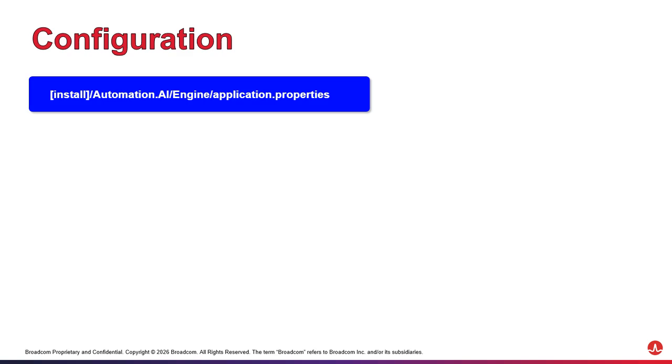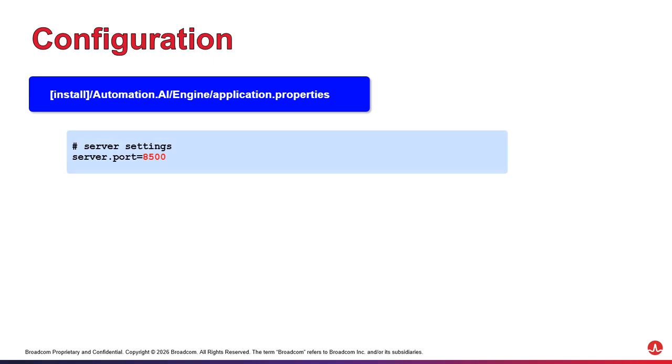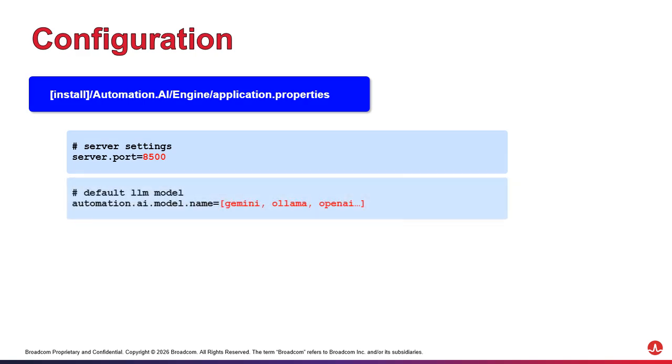For now, we focus on the 4 essential settings for Automation AI to work at a base level. First, the port number should match the number set in the AI endpoint variable in UC system settings. Second, under default LLM model, specify which LLM you want to connect to. Remember that SaaS customers get Gemini and do not have the option of a different LLM. Then, based on your selection, enter the connection settings to the LLM. It could be a REST API URL, a key, or something else.